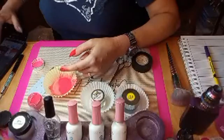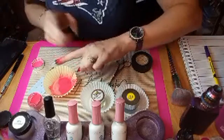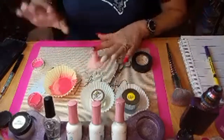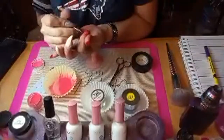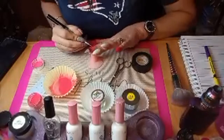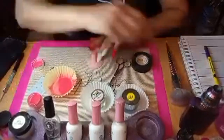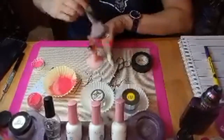Oh, there we go. I exited out of the live. And I'm going to do two layers of each color as well. So I'm going to leave this tape on here for now. Just make sure the cuticle lines look good. We do brush off in between. I'll brush up.